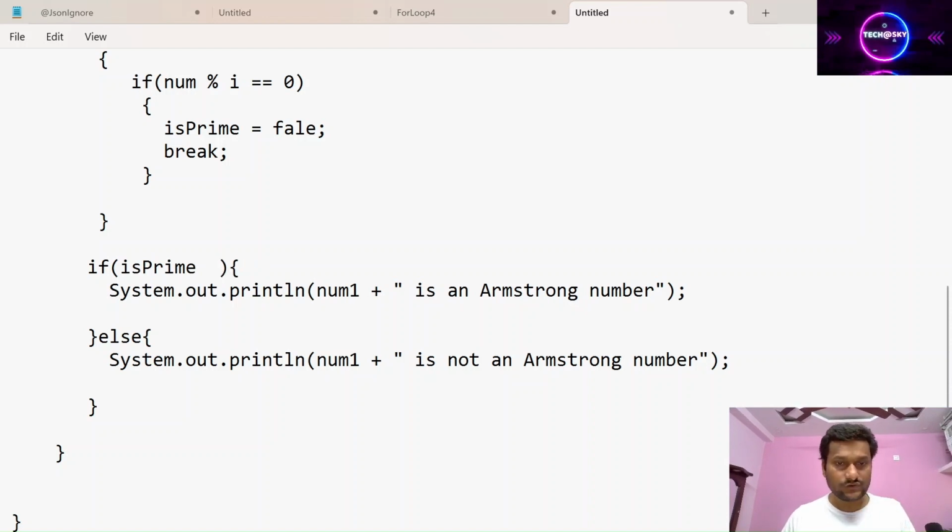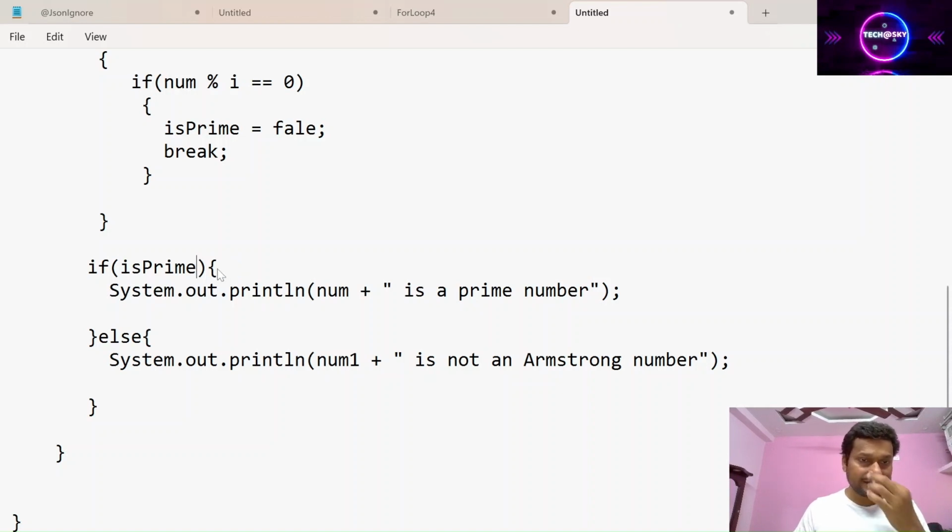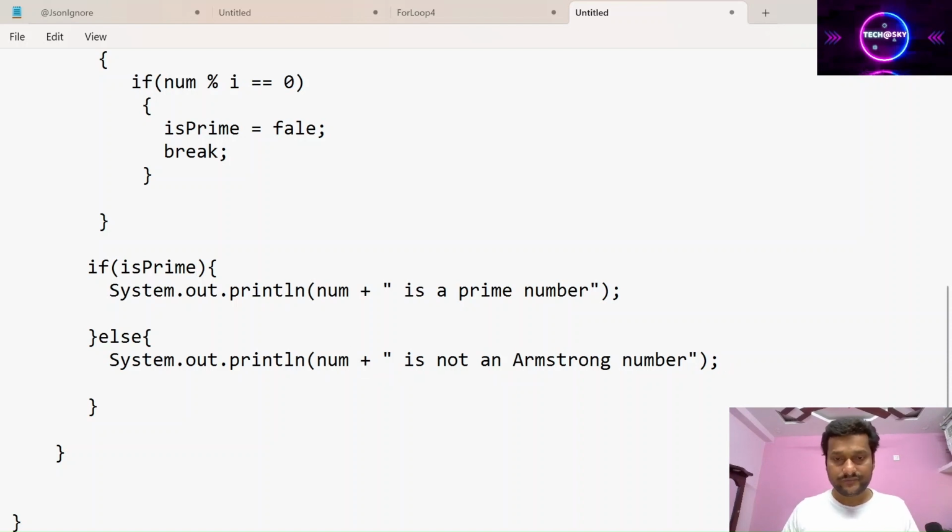If that is true, the number is a prime number. When the variable itself is a boolean value, while checking the condition you don't need to write double equal to true. If that value contains false, then it will go to the else part, and the number is not a prime number.